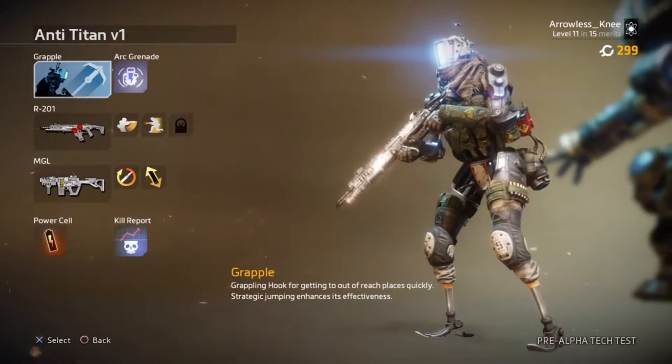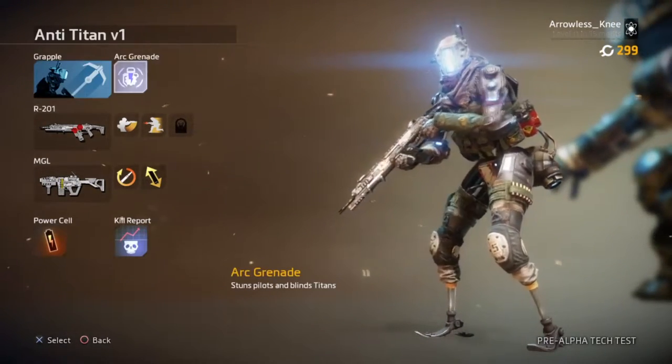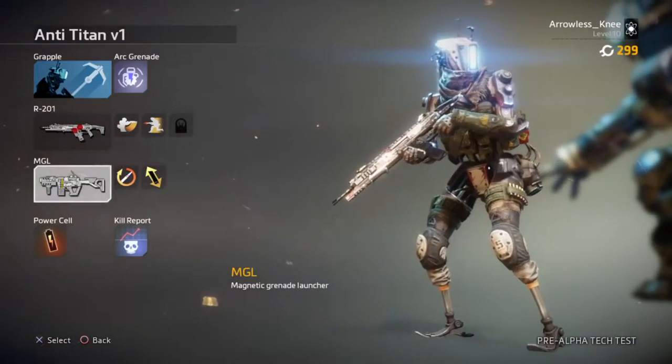But most often you can get two of those attacks off, and then you'll have an arc grenade charge back by then. So you can blind them again and just keep on going with it. Really helpful, in my opinion, the arc grenade.